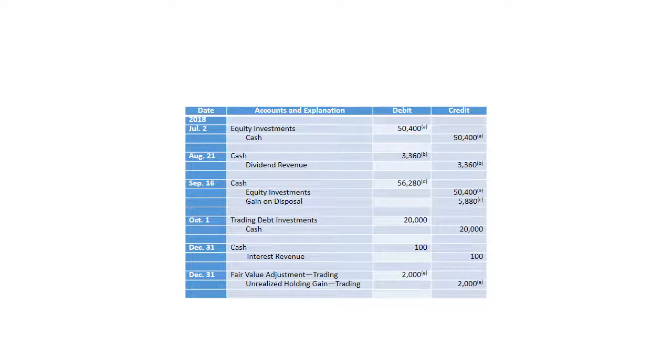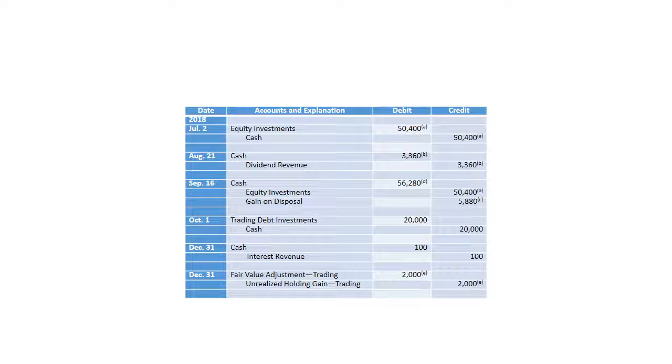So, the company will debit equity investments for the purchase price, which would be 4,200 shares that they bought times $12 per share. It has a little a there, but that's what the little a depicts. The 4,200 shares that Jetway purchased paying $12 per share. So debit the asset equity investments, credit cash, $50,400.